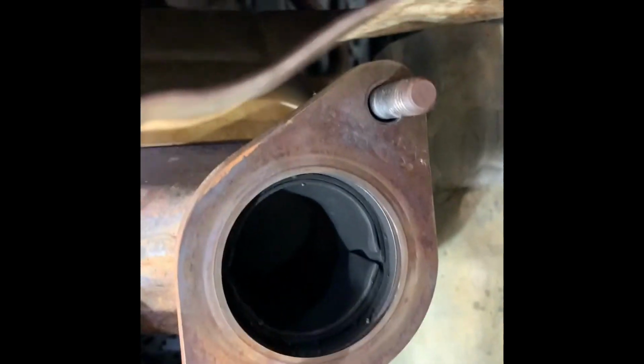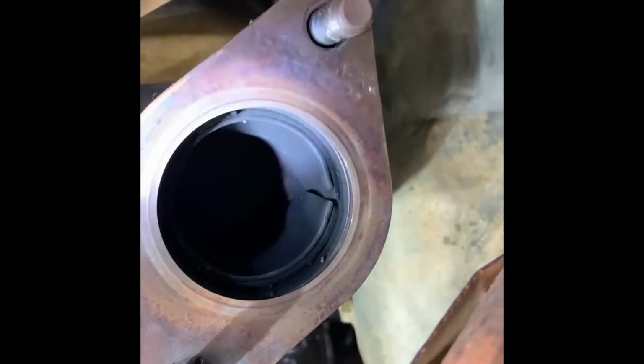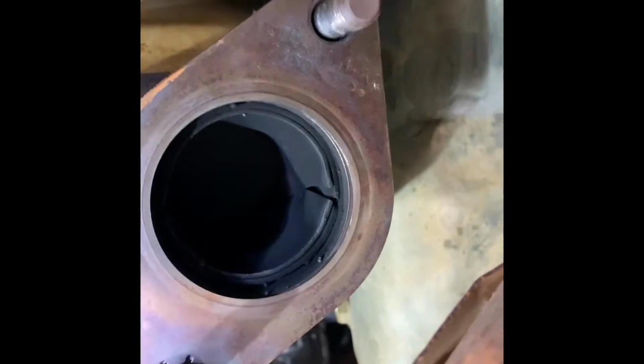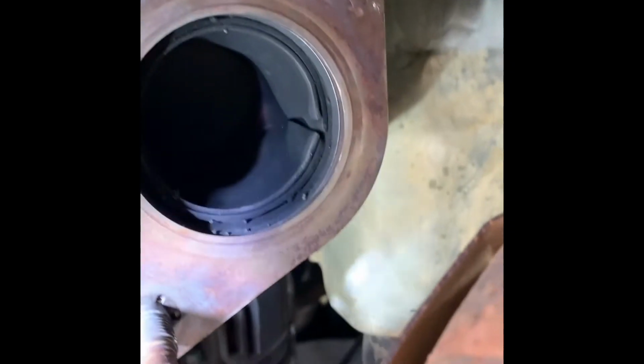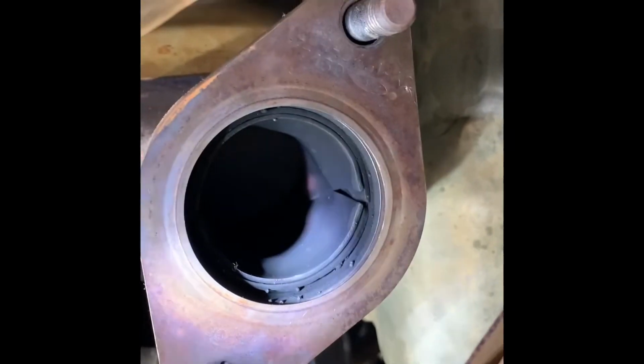So this is the rear exhaust manifold. So as you can see, the gasket is still there. I've cleaned it already and installed it back, so it's not falling because of that. See, it's secured on the bolt. It's not falling. So hopefully after this fix, it will lessen the oil leak.